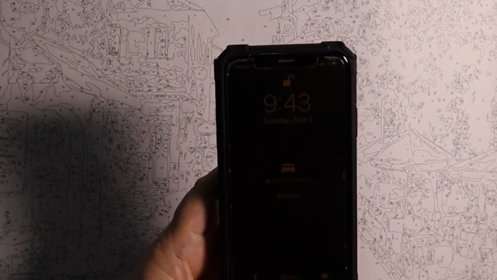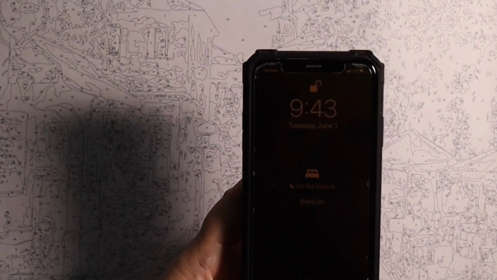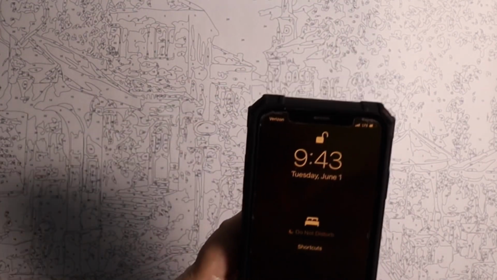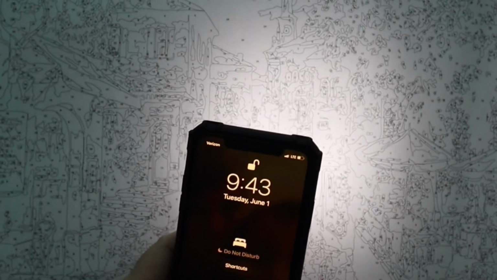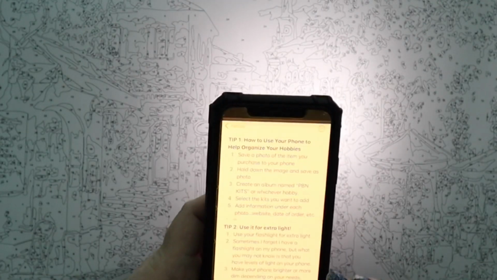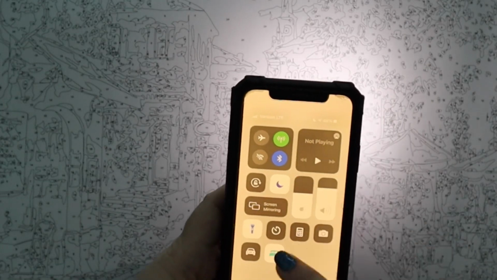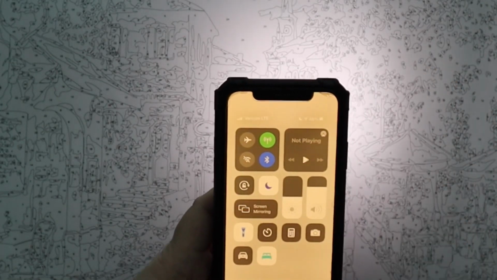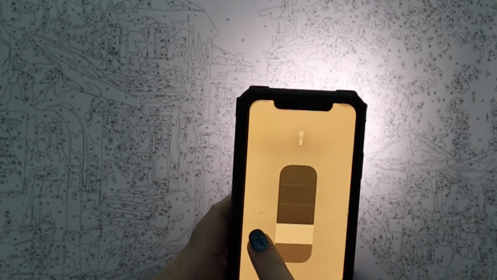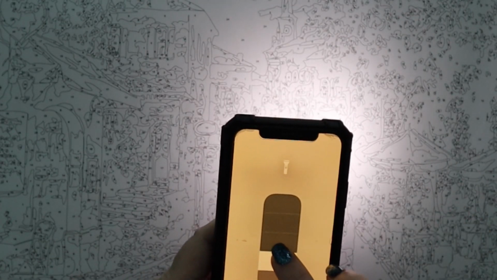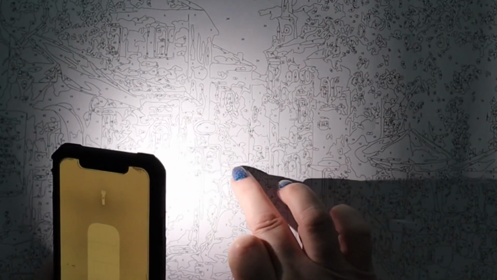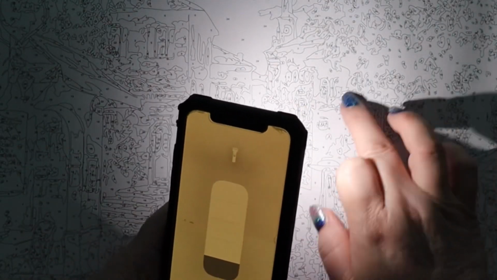Now, I don't know about a Droid, but I can tell you on an iPhone, if you hold your flashlight down, it turns it on. Well, right now, it's not giving me a lot of light. See that? But if I turn my phone on and I come down here to this menu where you swipe down, and I hold the flashlight, it will give me variations of brightness. So if I take this little flashlight all the way up, I get a lot of light. So I can really see a whole lot of information in here.